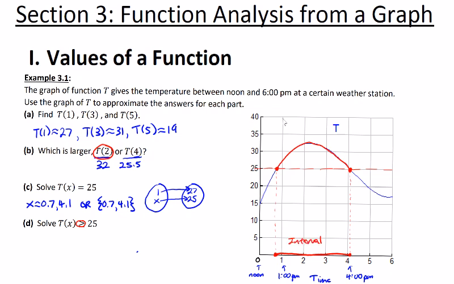So we're not going to list the answers for this. That would be impossible. There's just too many to do that with. So this is where we're going to use interval notation again. We can use interval notation to say that the x values that we want are going to start at 0.7, and it's going to be all of the numbers in between until we get to 4.1. And then that would represent the solution set.